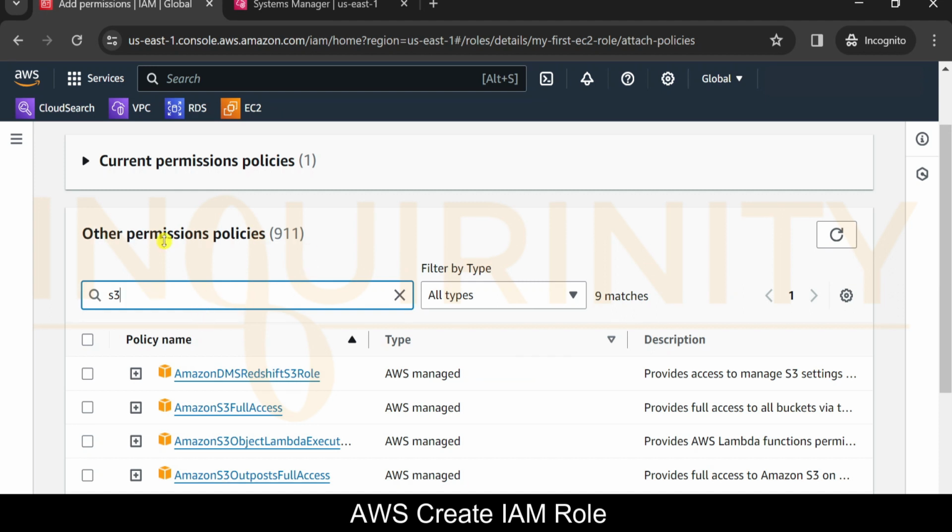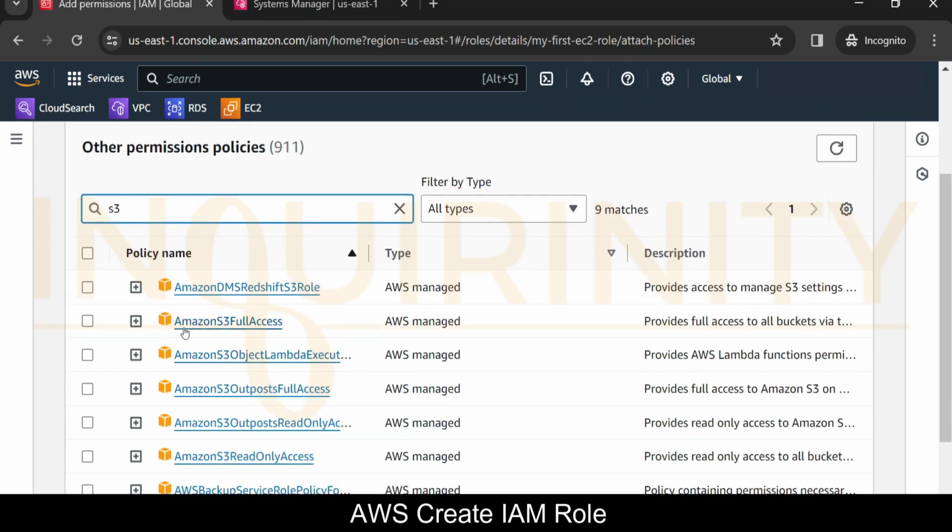So again, this is for demonstration purposes only. By right, we should be creating a customer managed policy and not providing, for example, the Amazon S3 full access. In later videos, we will show how to specify the appropriate bucket that this EC2 could access only.